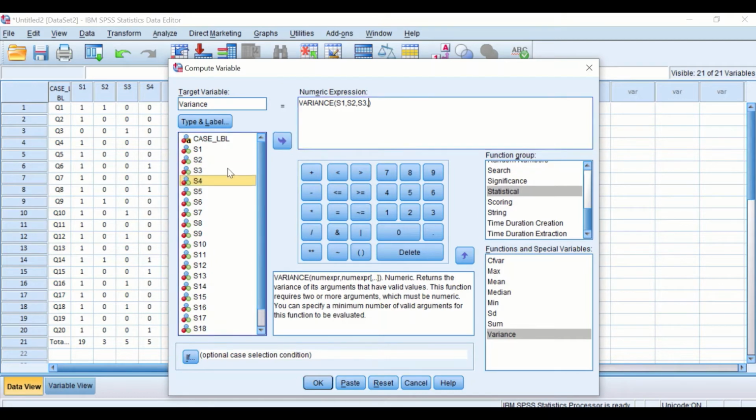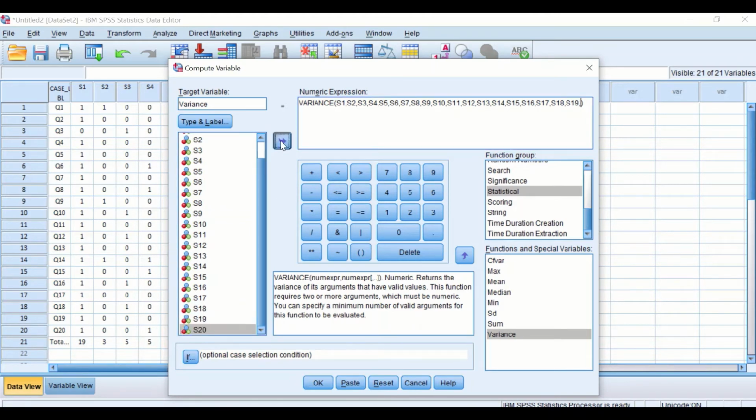Comma, and then S4, S5, 6, 7, 8, 9, 10, 11, 12, 13, 14, 15, until all the variables are included in the brackets.